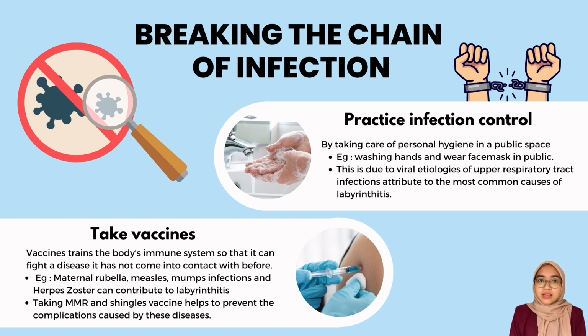Another way to break the chain that could contribute to labyrinthitis is to practice infection control by taking care of personal hygiene in public spaces. For example, washing hands and wearing face masks in public protects us from environmental pathogens that can possibly enter our body and cause upper respiratory tract infection, which is actually the most common cause of labyrinthitis.